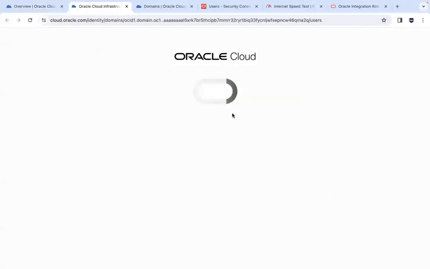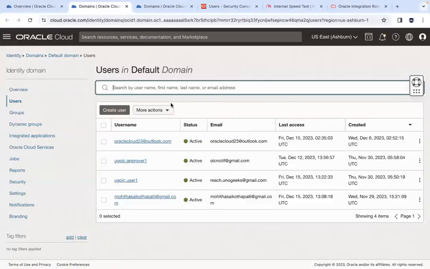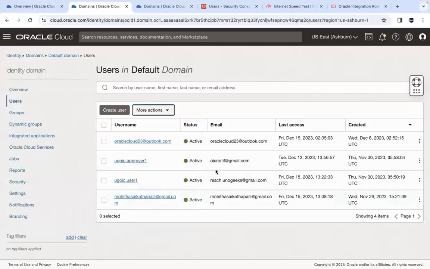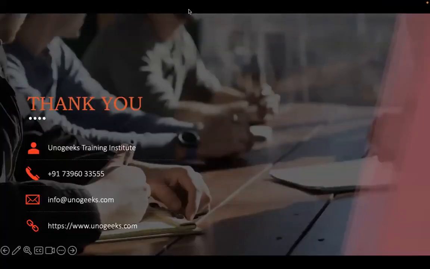Do we have to always create users one by one, or is there a bulk import option? The answer is, if you go into more actions, we have an option to import users in bulk, and we also have REST APIs to create users in bulk instead of doing it one by one. So what is your question? Okay, got it.